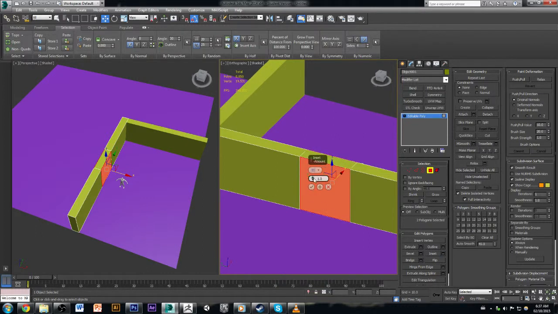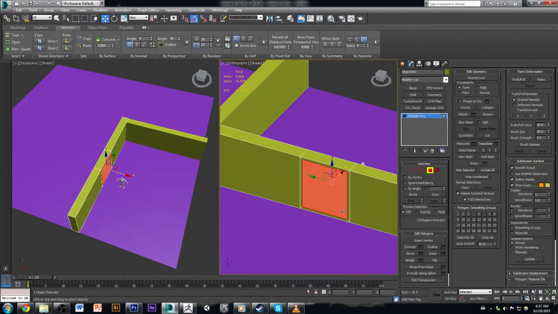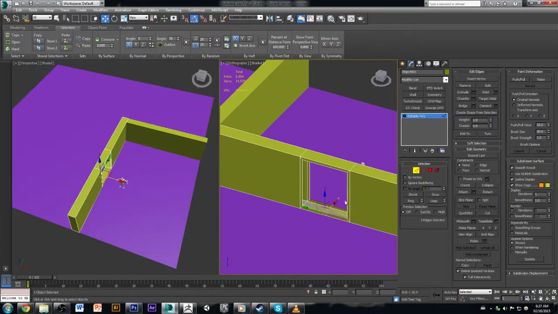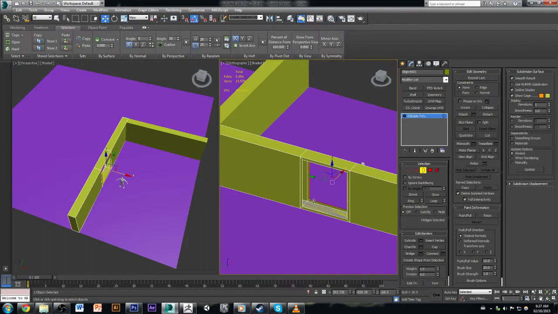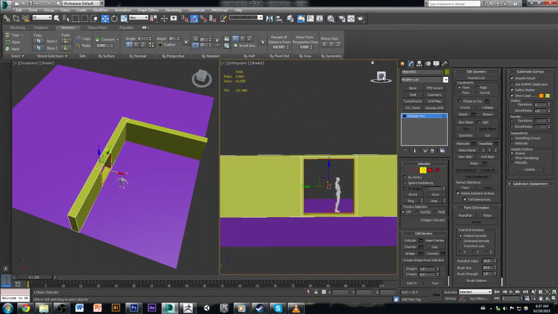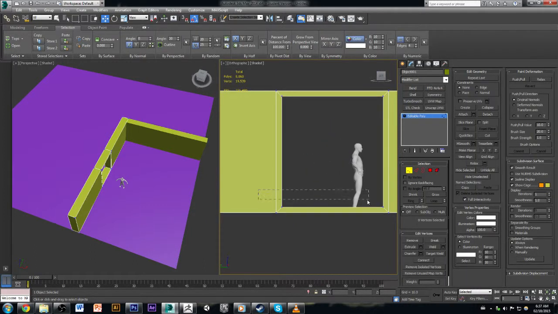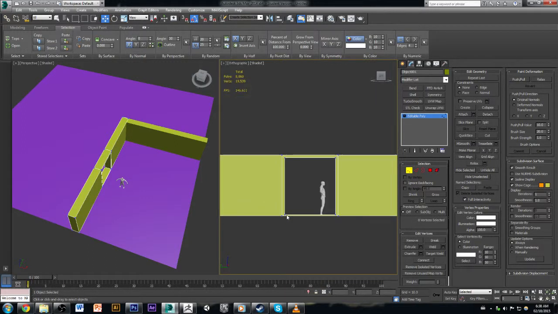I'm going to insert, press delete, and my mistake, border, and press bridge. And then I could fix these vertices.